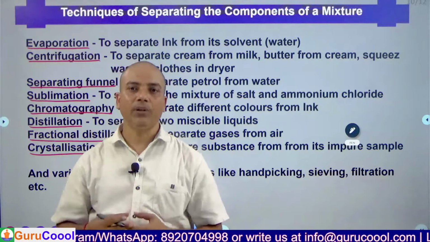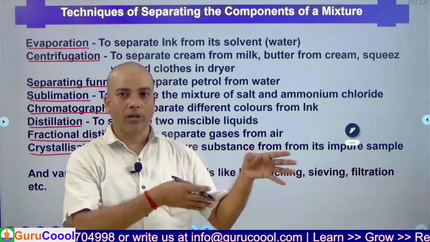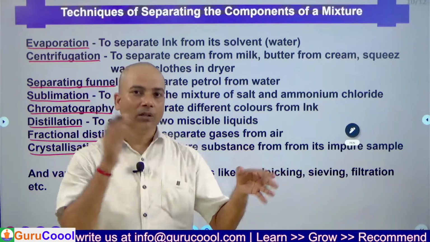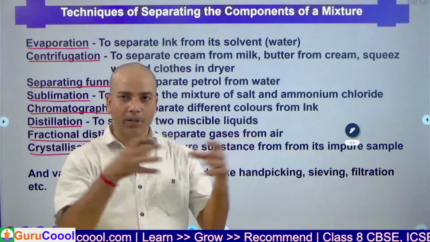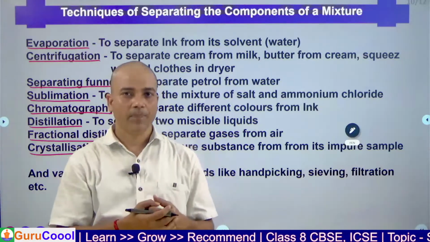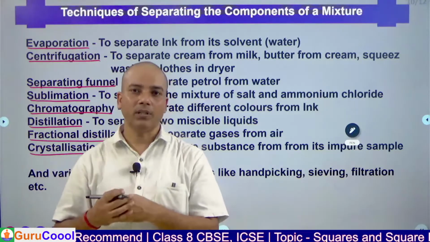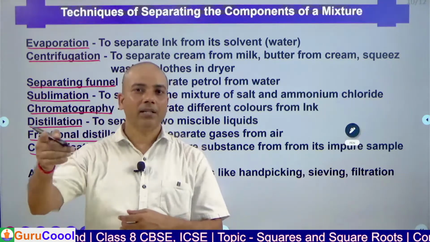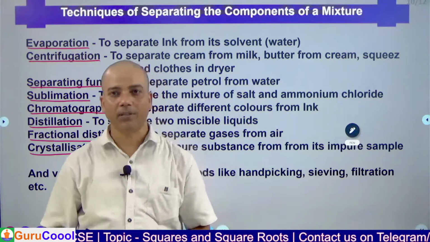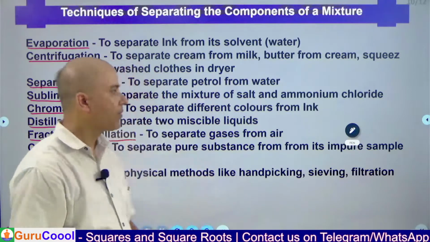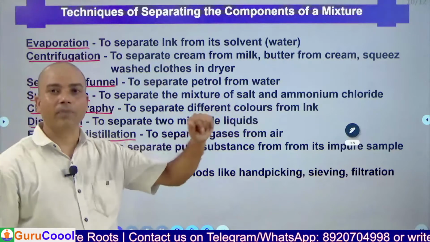Similarly, if a manufacturer wants to create the same ink, he will take the already existing sample and use chromatography to see what shades are mixed together in what quantity. He will mix the similar colors in the same quantity again and get the same ink with no difference. So chromatography is used to separate colors from ink.